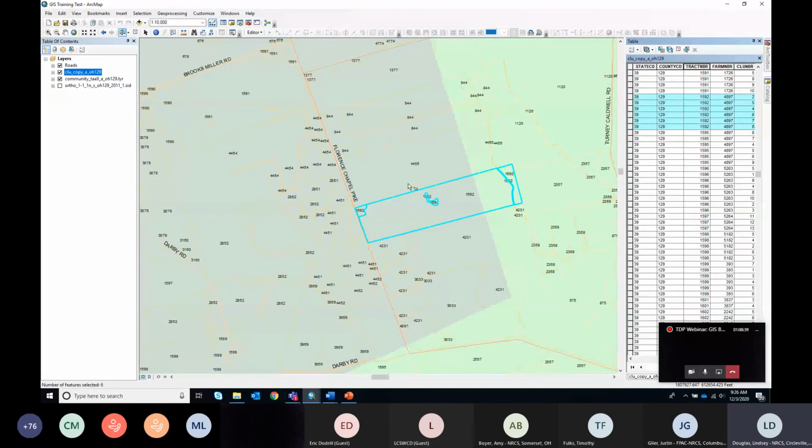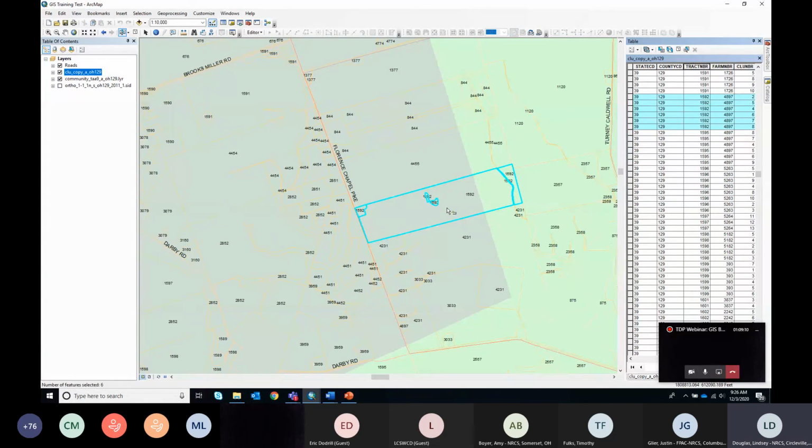And Amy had mentioned before, you can do this with your county layer. I tried to download the county layer here this morning and it was not behaving. It would not extract from the zip file, which can happen sometimes. But most of that information comes in a zipped form. You have to unzip it, uncompress the file before you can use it in GIS. But back to extracting this from a layer.